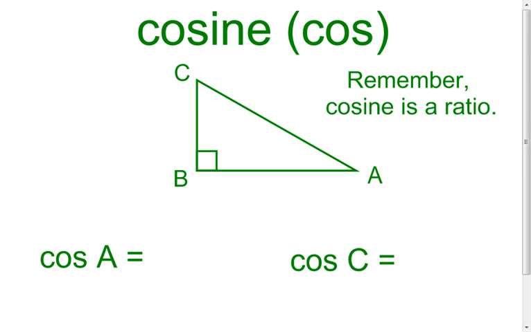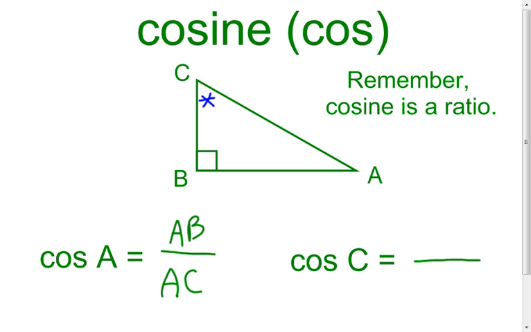Come over here and look at the cosine now. Remember, cosine is adjacent over hypotenuse. And again, if I start at angle A, this time I need the adjacent side, the side that's next to it. That's what adjacent means. You have to be careful because technically there are two sides that are next to angle A, but the hypotenuse will not be the adjacent side for what we're going to look at. So we're going to go to the other side. My cosine of angle A then is going to be the length of segment AB over the hypotenuse, the length of segment AC.